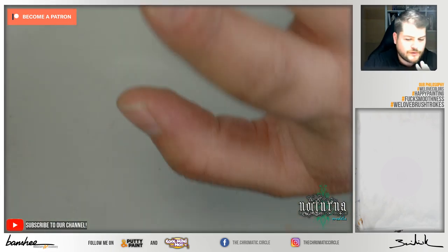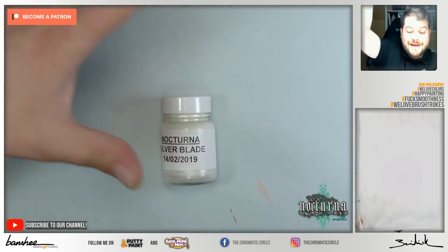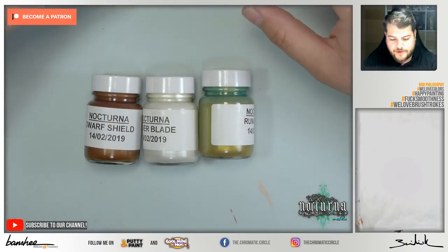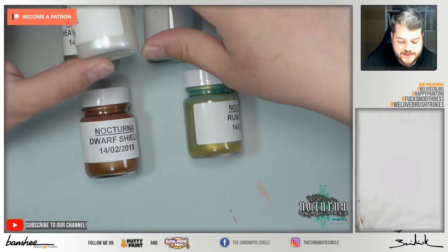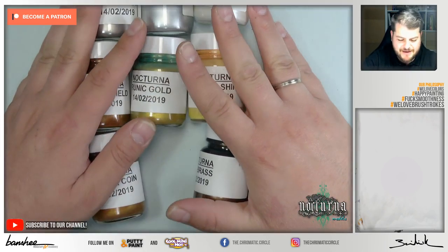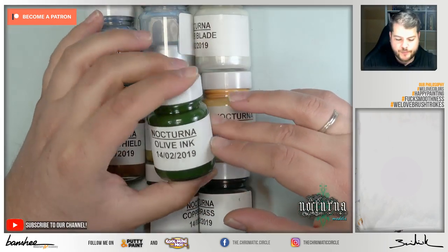Well, first of all, I would like to say that one thing that captured my attention a lot is the metallic set. The metallic set looks fantastic, at least from the first impact. This is an ink. I was thinking if I missed something, but sincerely, it looks like a quite interesting progression of colors. Maybe a greenish gold could be great, but I figure out that you can mix them between themselves. So probably if you want to make a greenish gold, you can mix it with some inks like this one, for example, this olive ink.